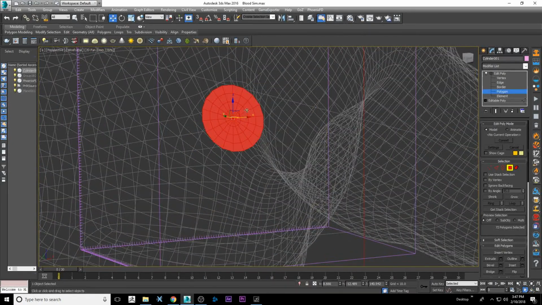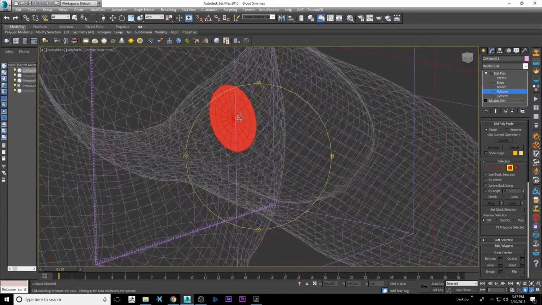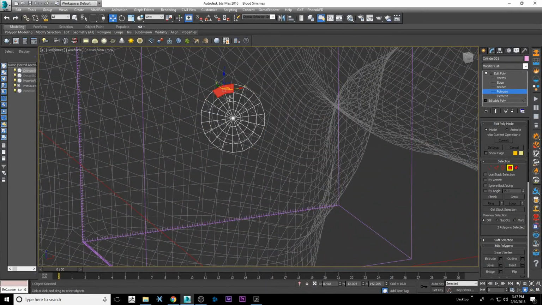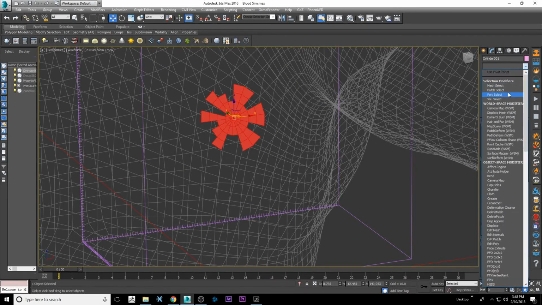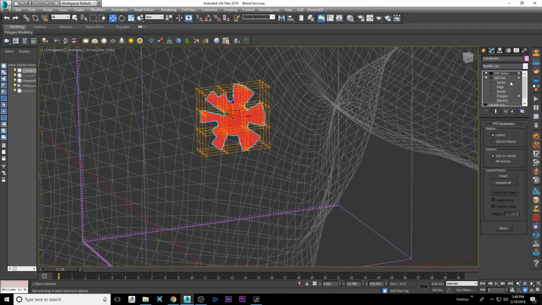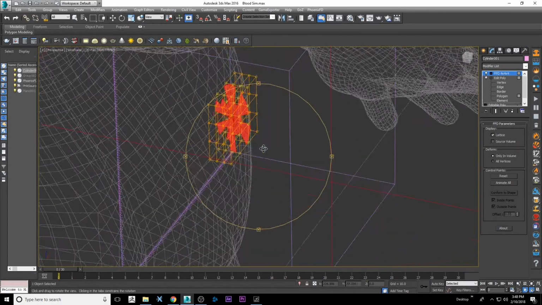So what I'm going to do, first off, is delete away a few of these polygons, and this will add a little bit of variation to what shoots out of this guy. So we're going to just delete those guys. And remember, we're in an edit poly, so all of this is undoable. Then I'm going to select all these guys and put an FFD on here, and change the shape a little bit.